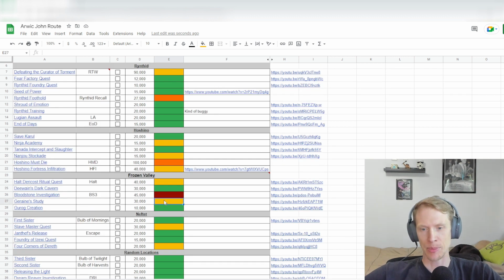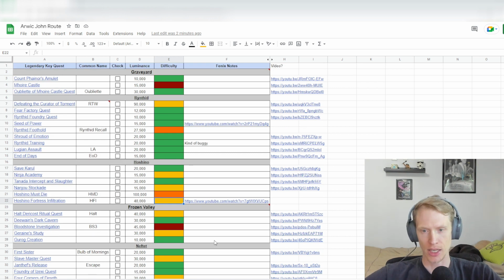Garain's Study happens quite often. That would be 26. Halt Derikos Ritual, I'm also flagged for that. I flagged this one as being annoying because if you're not flagged, the flagging process is a little bit involved. So that would be 27. Fortress Infiltration happens quite a bit. That would be 28. RTW, Rinthid Tentacle Weapons, defeating the Curator of Torment happens every day. That would be 29. So you need to get one more, which could be like Ninja Academy, Ninja Stockade, Hoshino Fortress Infiltration. I think I already counted Hoshino Fortress Infiltration, but you get the point.